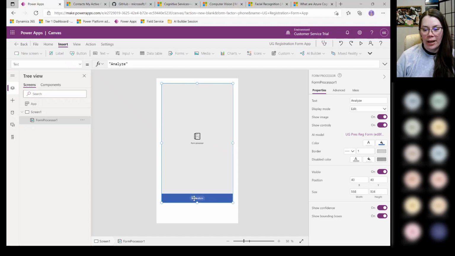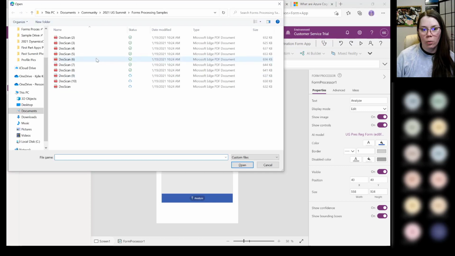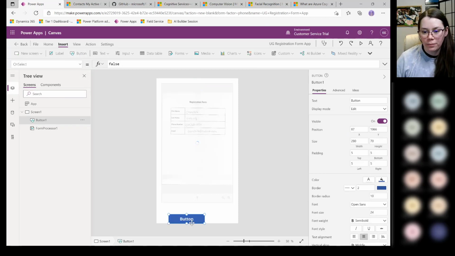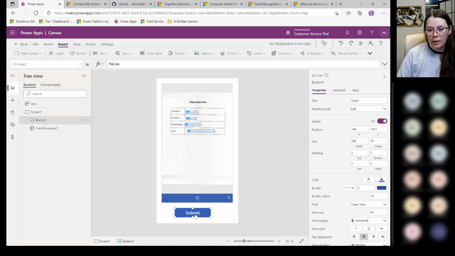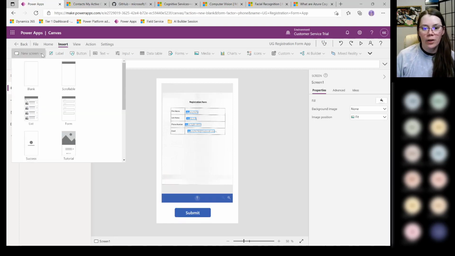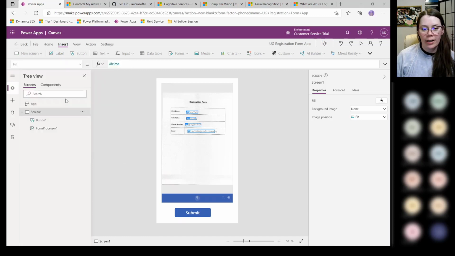And let's go ahead and drop a form in here so we have some data to work with. We'll use somebody we haven't used before. You can see it analyzing. And we're going to drop a button on here to submit. All right, we're going to add a new screen to this app that's just going to be one of our form screens.